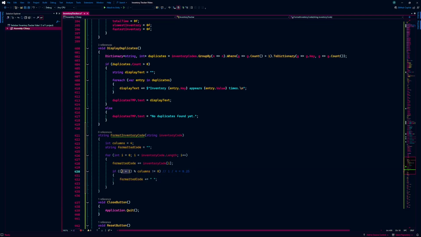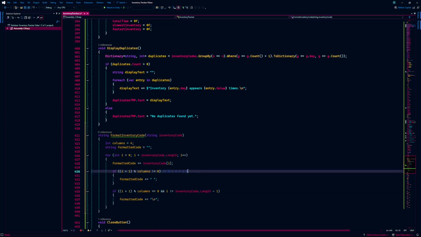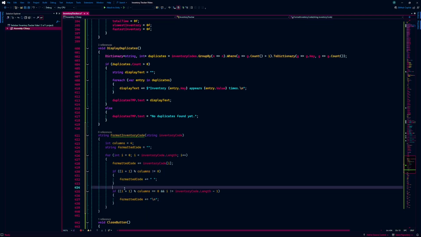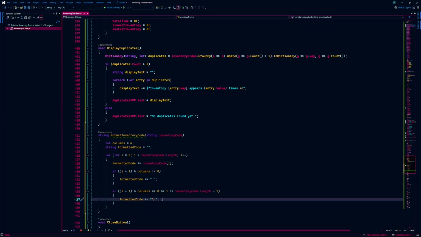And then once this value equals 4, it will divide by 4, and we will get 1.0, in which case the remainder would be 0, and this would be false. So because we're checking if it's not equal to 0, this would be false, and then we would need another if statement, and our next if statement would look like this. If our i plus 1 divided by our number of columns equals 0, it will add a \n, which is just a new line. Go to the next line, go to the top of this for loop, and it will start this whole process again. After it reaches another 4, it will add another new line, and so on.